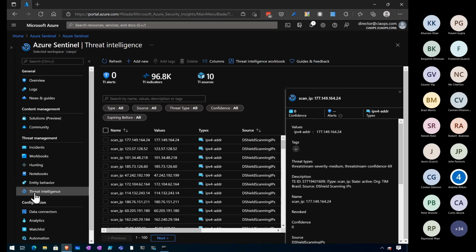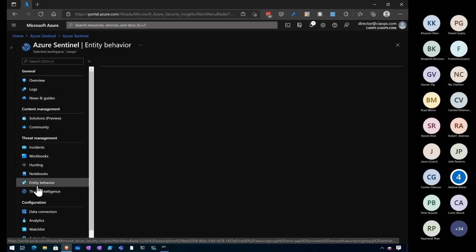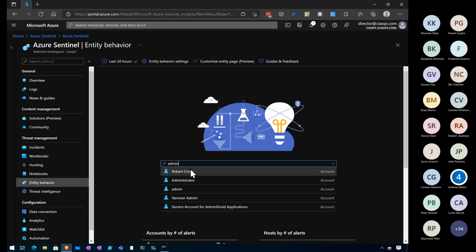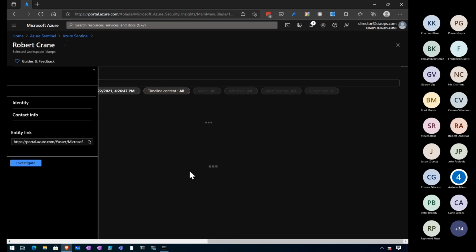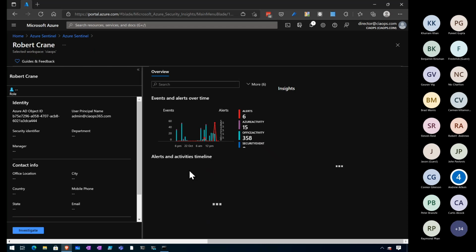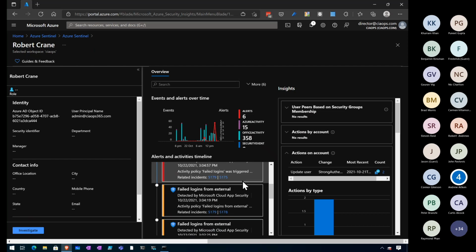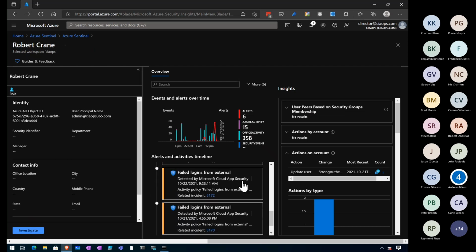I can pull external signals from outside my environment as well as inside my environment. Now, if I want to, I can go in here and query specific items. So I can go in here and query a particular user. So in this case, let me look at myself here in this tenant. So now we're beginning to bring all the logging capability for that one user into a central location. So it's going to pull in all the data that refers to that individual user or that individual item.